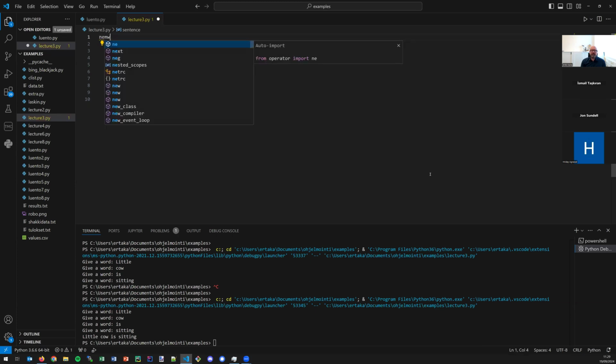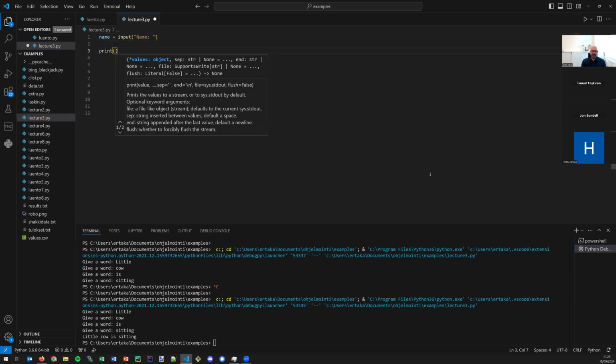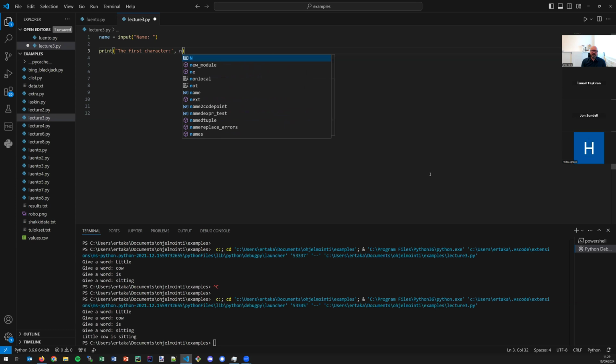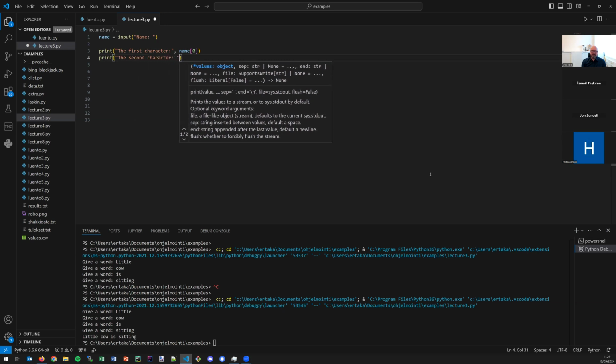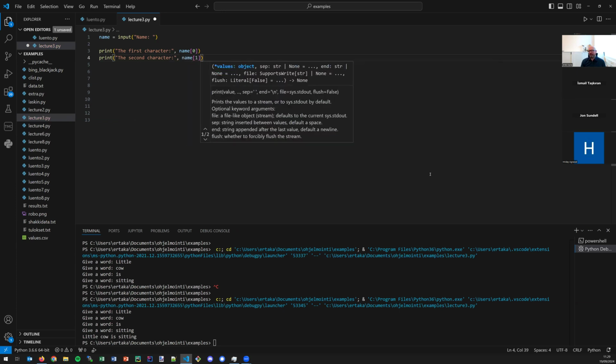So if we again query for a name, then we can display that the first character is at index 0, and the second character of that name is at index 1. This might be confusing at first. Because we start indexing at 0, the character at index 1 is the second character, not the first one. Something you just need to remember.